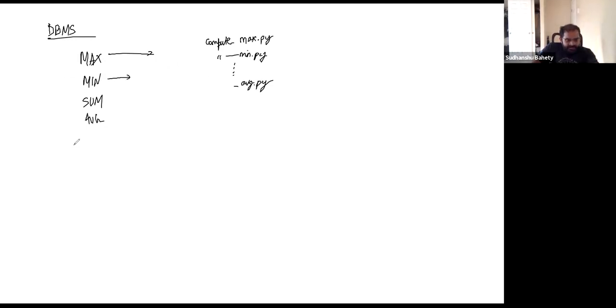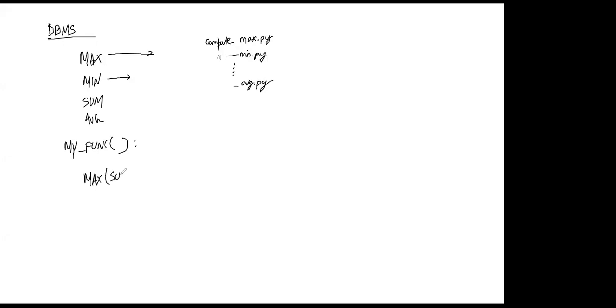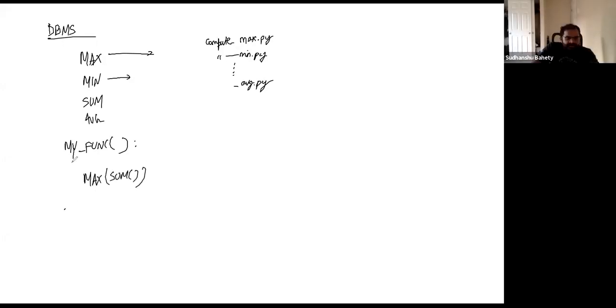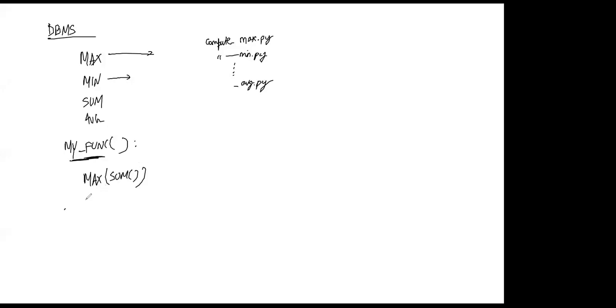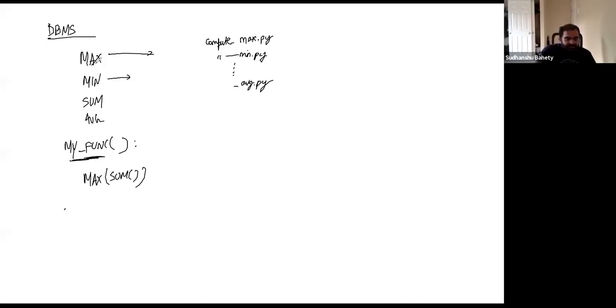And in the database that we are going to study, you can define your own function, say myfunc. You can define your own function over here and say what it does. In myfunc, using the language the DBMS has provided, you can do max. You can only use the functions already there to combine them in some new way. So now you can use myfunc, but essentially you are using max and sum only, not anything else. The raw functionality you cannot append, not that I know of.